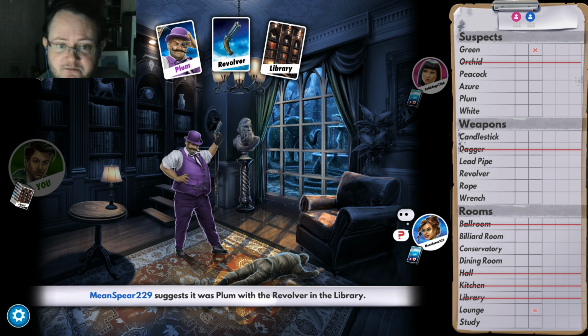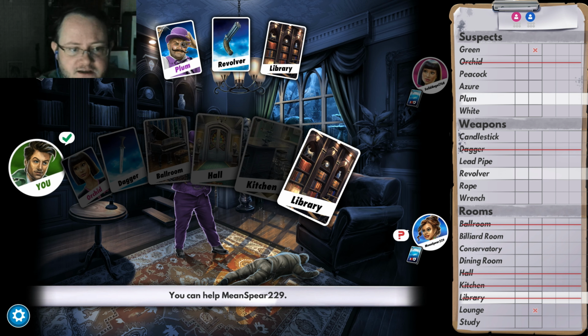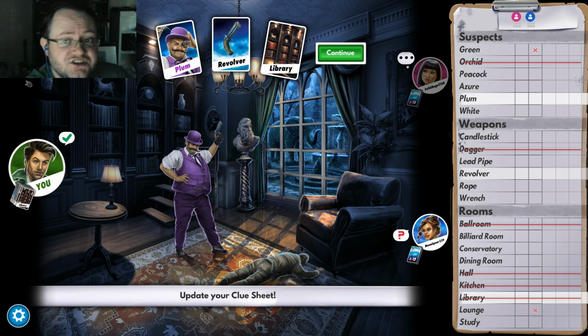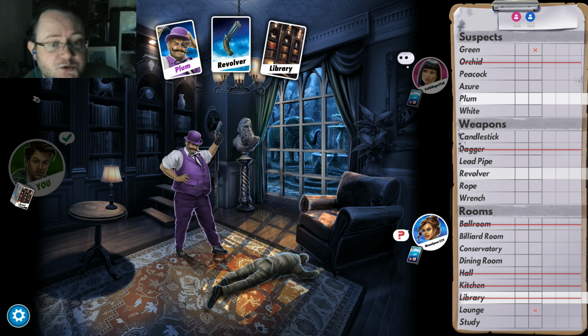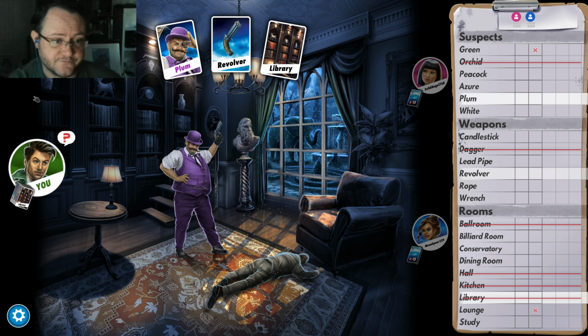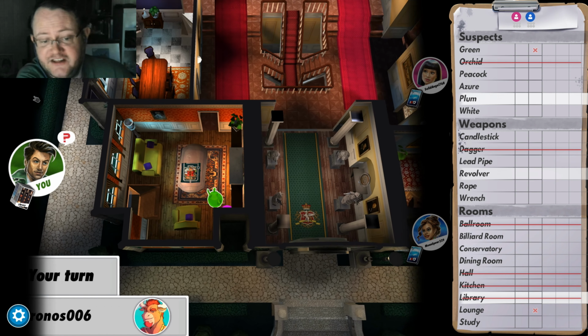She suggests it was Plum with the revolver in the library. I have the library, so I know it's not. And now she knows it's not, which is the intrigue here. So every turn you have, you go to a certain room, you suggest an outcome, and again, you're trying to use deductive reasoning, process of elimination, to figure out who the actual killer and murderer was. Now, I had the library, and unfortunately, I was the first one on the docket, so I didn't learn anything that time.